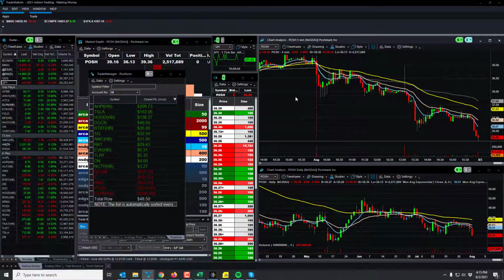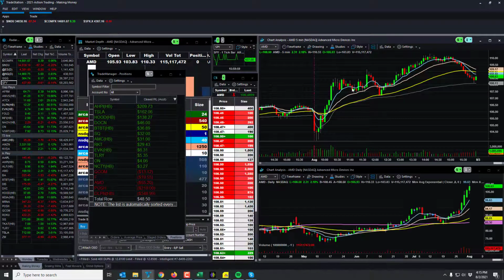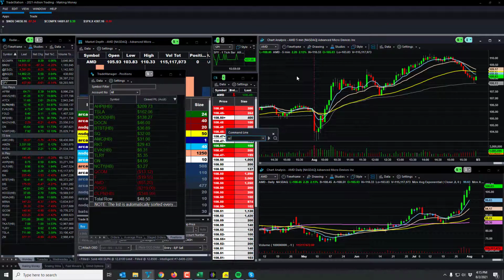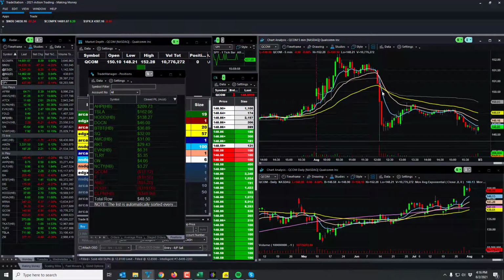AMD going up all day long, and I catch a falling knife, and I lose $55 on that. Ford was a news event that failed. Qualcomm was a double news event, which was a pain in the butt because I did get the short on Qualcomm, basically breaking ties with Google on certain aspects. And then there came out a news event that said they were working with Google. I don't know, it became messy, wasn't trading it heavy, only lost a few bucks on that one.